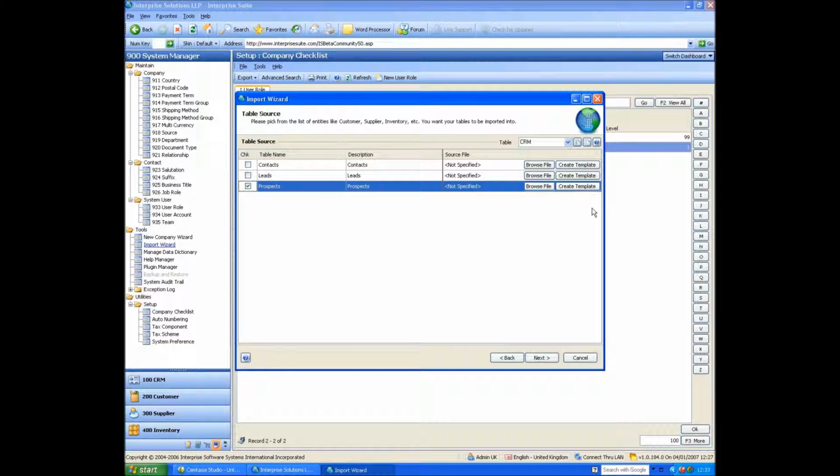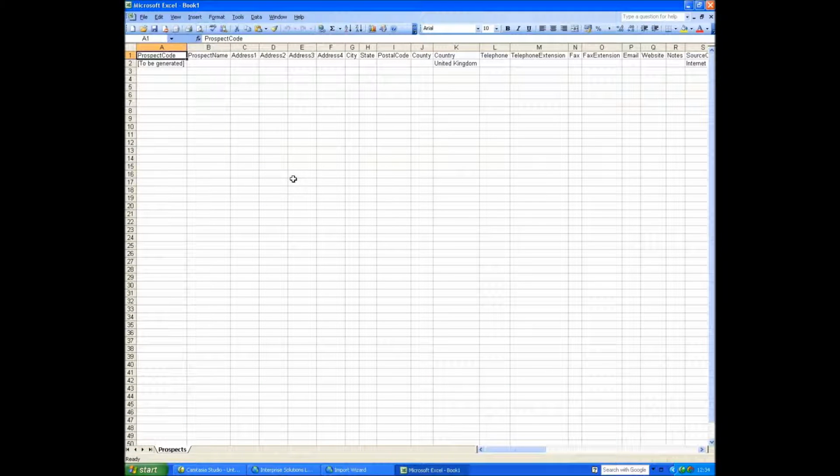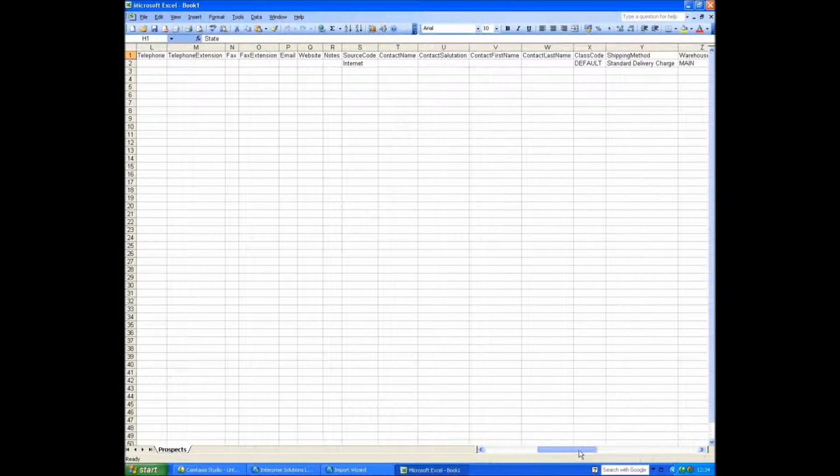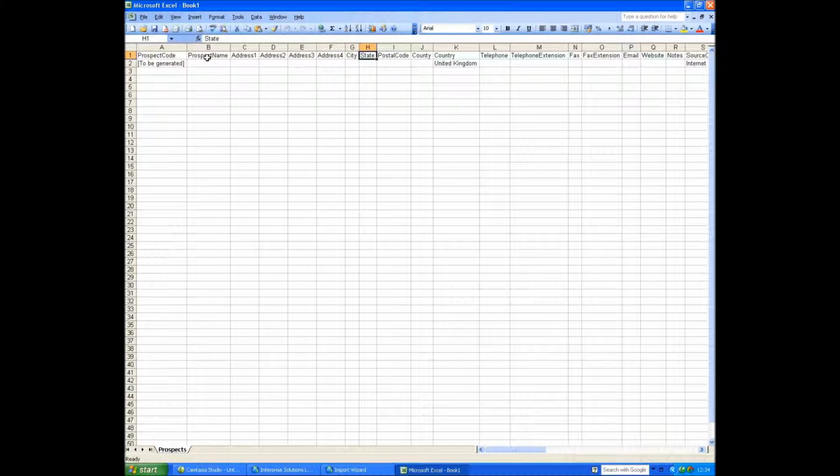Now, we did something called create template, and what this was designed to do was to help you when you actually get your data in a spreadsheet or whatever, help you know what fields you could actually import. So this launches Excel, and what it's saying is, if you want to import prospects, make sure the prospect name column is called prospect name. We don't expect you to fill this sheet out. What we're saying is this is the name that you need to use on top of the column if you want to import data to that field. And what we try to do is include all the fields that you could possibly want to import for a prospect.